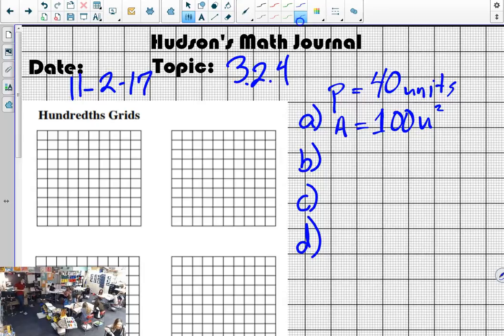So then B asks, what do each of the small squares in the grid represent? Write your answer in all 3 forms. Check, did you write your answer in all 3 forms? Penelope. This is why I should take cards out, but thank you guys. That's good. Zoe, I know you're here. What does each little bitty square represent? 1/100. Now that's one of the forms. Can you give me the other 2?